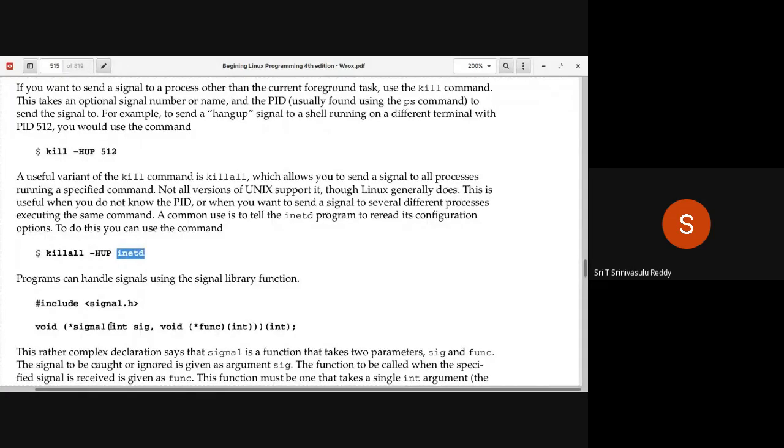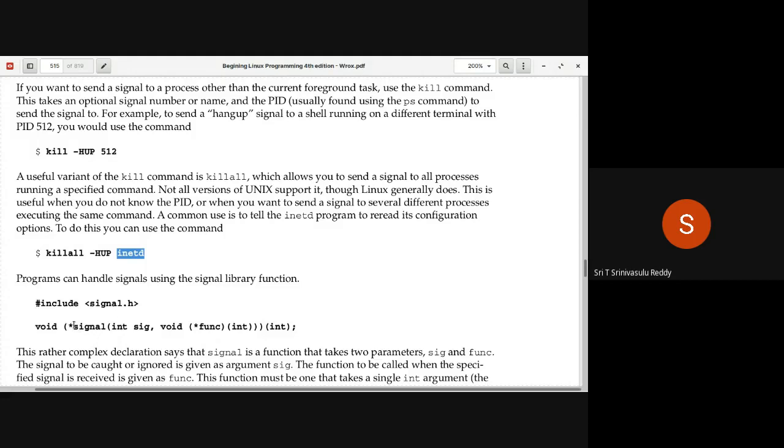That's what you really mean by signal handler. You can register a signal handler with your operating system, so that whenever so and so signal comes, it calls so and so function. That function is called a signal handler function.